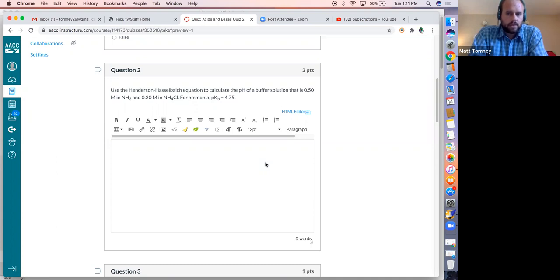use the Henderson-Hasselbalch equation. Now, some people set up an ice chart, which was not needed, and then after they obtained values, they put that into the Henderson-Hasselbalch equation. But some people just went through the ice chart, and you can solve this through an ice chart and get the correct value, but it was not needed. And that's where I think a lot of people started to say, I didn't feel I had enough time, because you were making far more work for yourself than needed to be here, right?